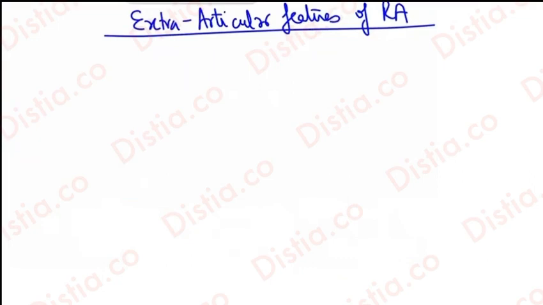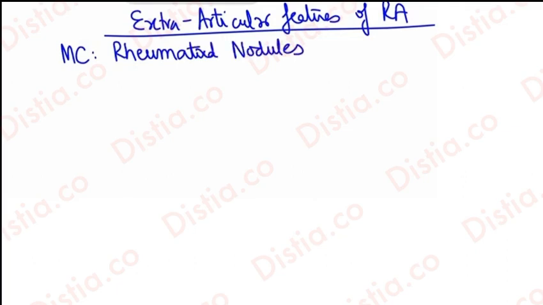I shall now be explaining to you the extra-articular manifestations of rheumatoid arthritis. That's where pure internal medicine data comes in. The number one to be answered is rheumatoid nodules. Please do not mix them with rheumatic nodules. I'm talking about rheumatoid nodules. These are non-tender and would be noticed on the extensor aspect. So you can see them on the dorsum of the hand or over the olecranon process. Please remember the fact that in rheumatic, there is a positive ASO antibody associated. Here, there would be a positive RA factor and an anti-CCP antibody positive.